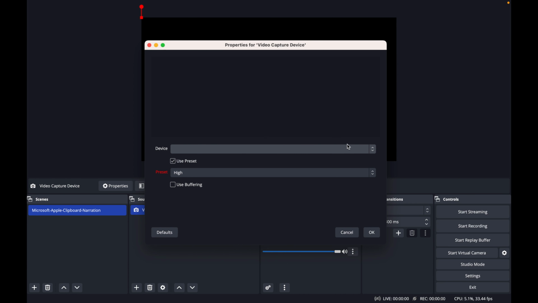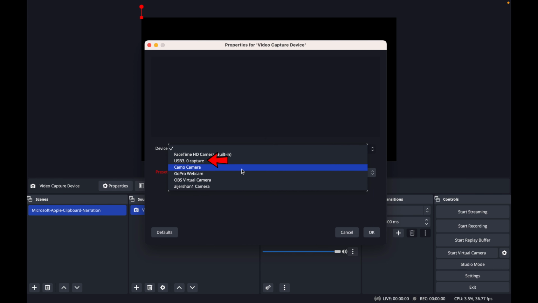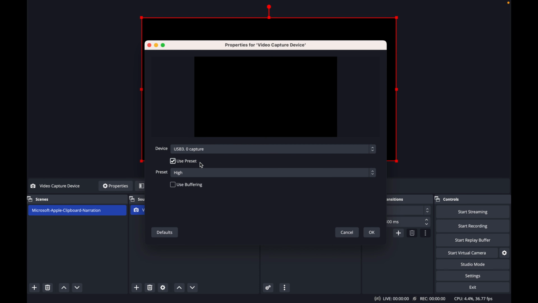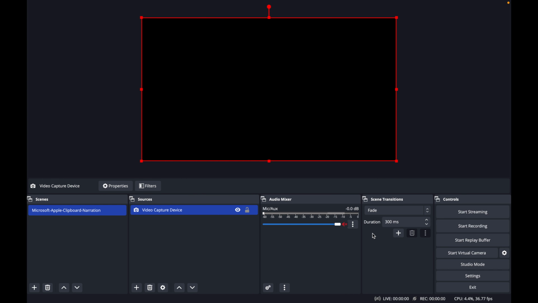And you can change this on the fly to be your FaceTime camera, GoPro, any other iPhone even, if you're running with Ventura. But the capture device we're using appears as a USB 3.0 capture. So I go ahead and select that.